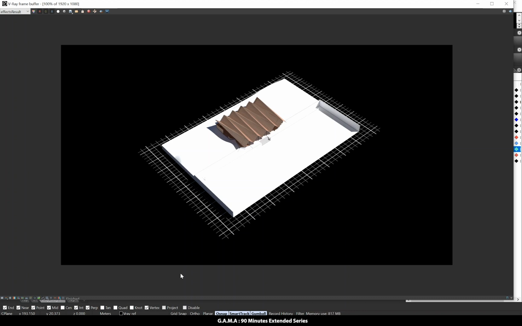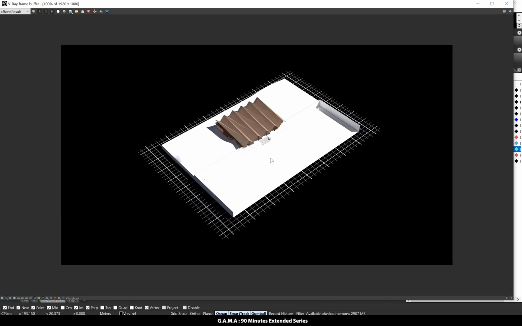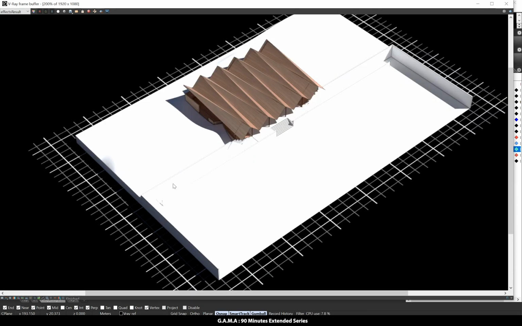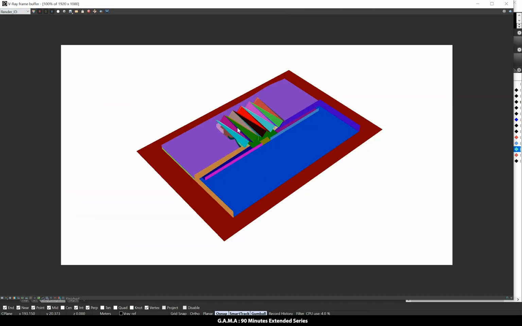Okay, so now we see the render is finished. We have a render over here. Also, these lines are not quite evident, so there are two ways we can go about it. We'll see them. Now, this is our final. Also we have our material ID and the render ID. What render ID does is apply separate colors to all of the objects in the model.